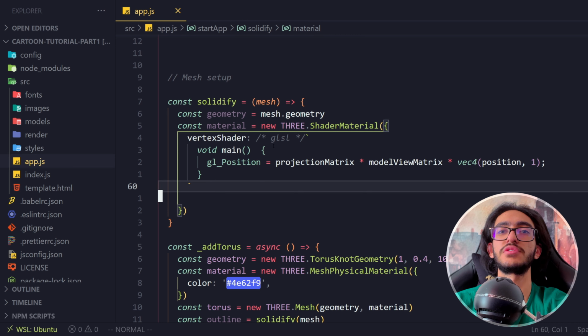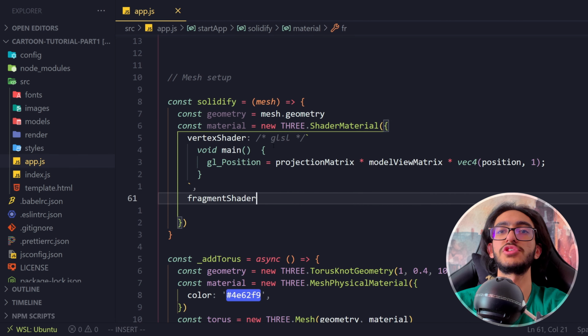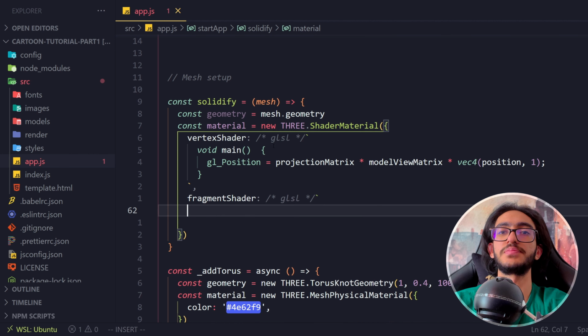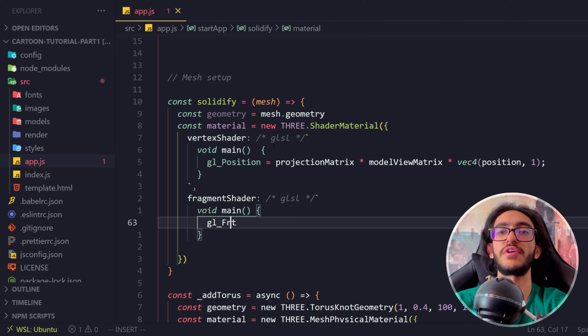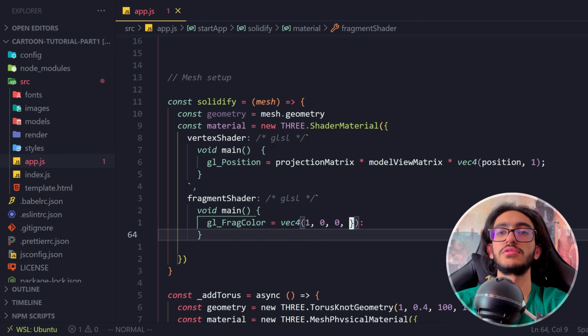The fragment shader is also gonna be very simple. So fragment shader, add a GLSL comment with Control-Shift-A, and come in here, and the fragment shader is a little bit simpler. So void main, gl_FragColor is going to be equal to a vec4, and we're going to turn this to red, a red color, just like that. And yeah, that's the shader.